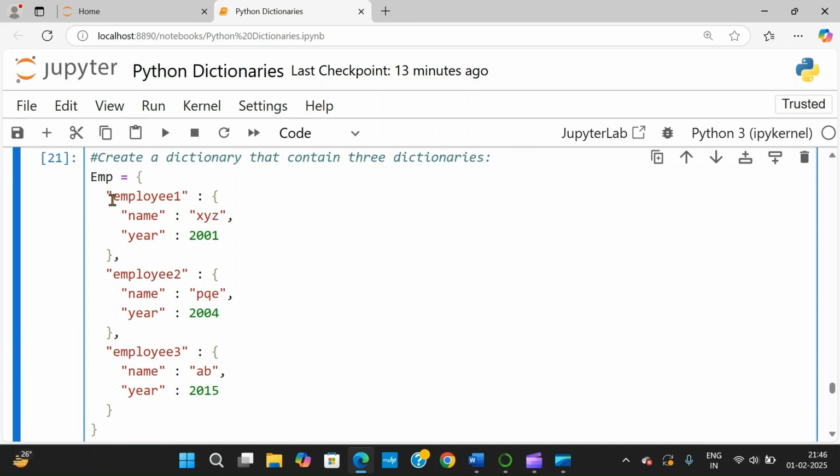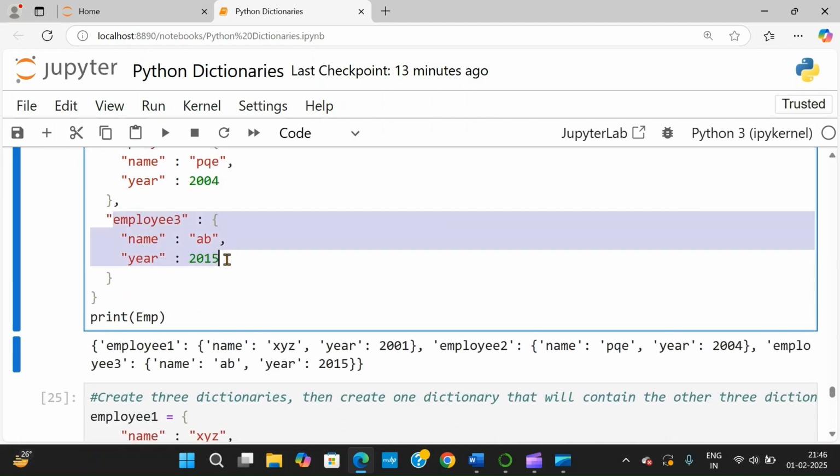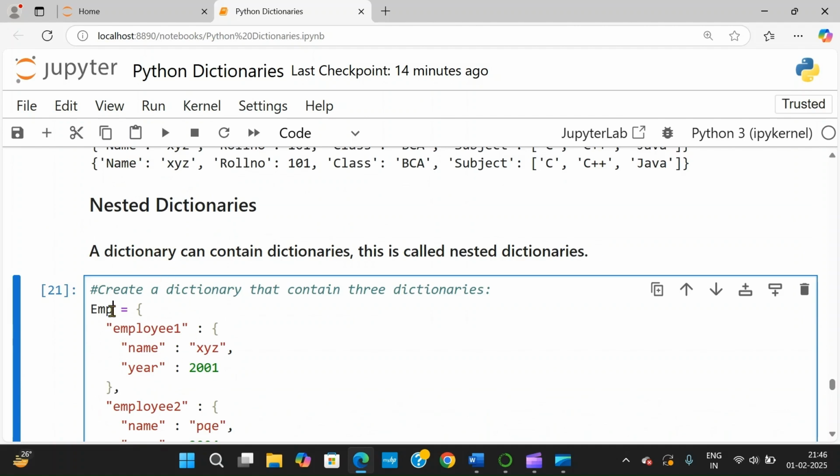Now inside this, employee one is a key. Now this is holding 2 values. There is one dictionary, then this is another dictionary, then this is another dictionary. So 3 dictionaries. And finally, I'm printing the variable called emp because all the things are stored here.